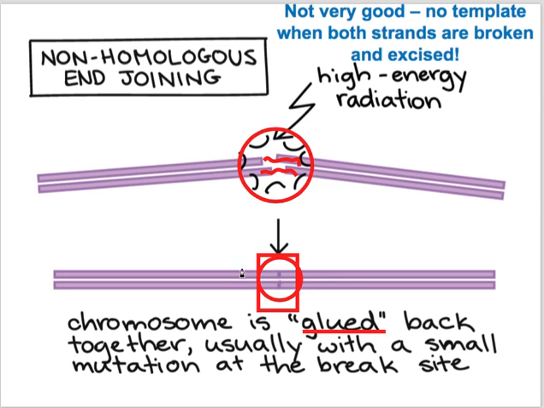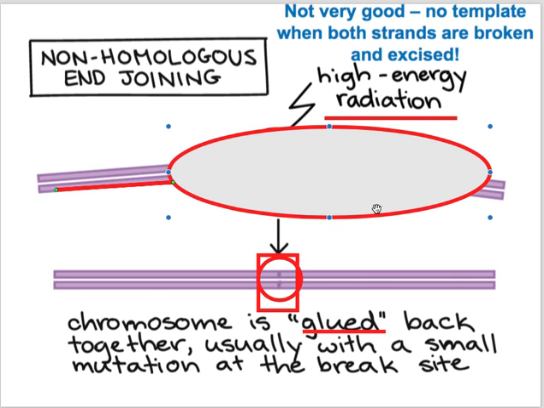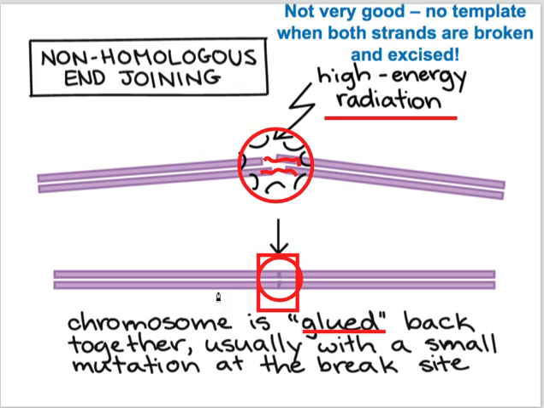And if this is in the middle of a gene, and if you're getting radiation, it's probably going to be all over the place. Those were bad arrows. But it's going to be all over the place, and these breaks are going to be everywhere. Good God. Okay. It's going to cause all kinds of damage. And if you get one of these double-stranded breaks in the middle of a gene, it basically takes out a bunch of triplet codes. It causes frame shifts. It causes all kinds of bad stuff. So this is not something that's easy to come back from, to say the least.